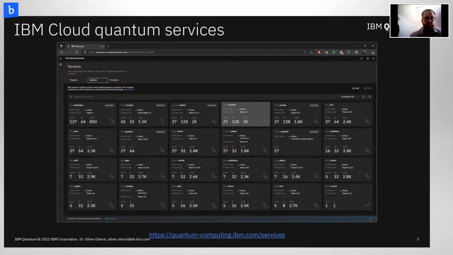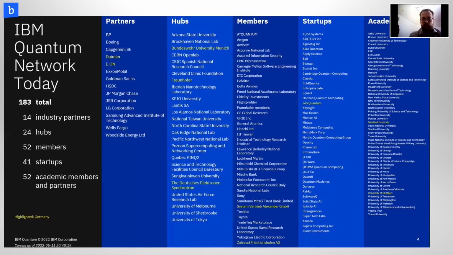The systems are easily accessible and very transparent, so you can see all the details online: how many qubits, what is the error rate, what is the so-called quantum volume, which we will see later, and so on and so forth. Very transparent. And then, since 2017, we also have the IBM Quantum Network. This is not freely available for everyone. You actually have to apply for membership. The goal here was, for those who seriously want to do research on quantum computers on the application and use case side, to streamline their efforts and put them together in a network, so that there is collaboration with IBM and with each other in the network.